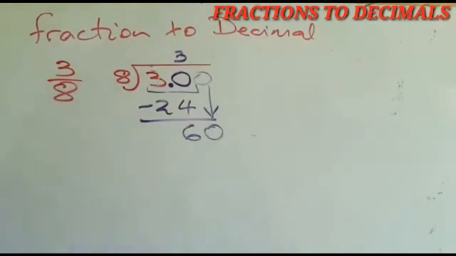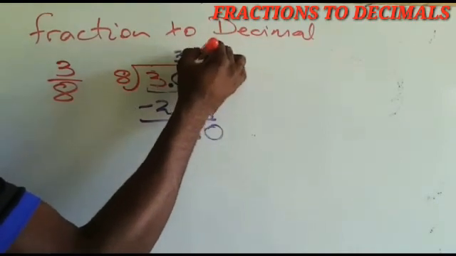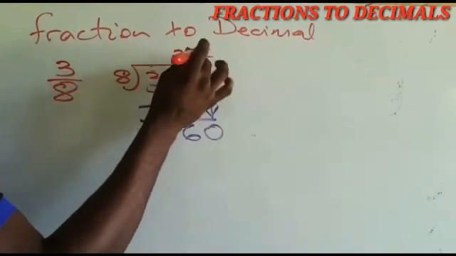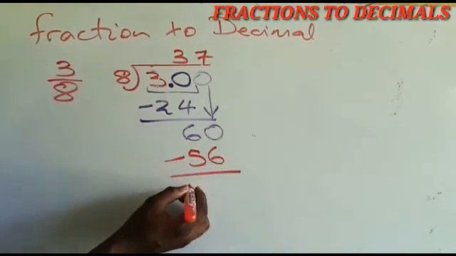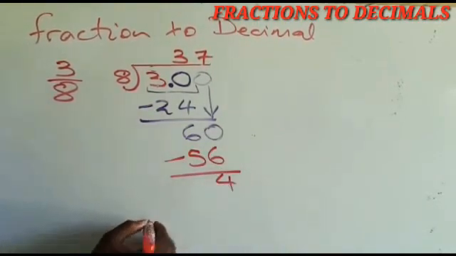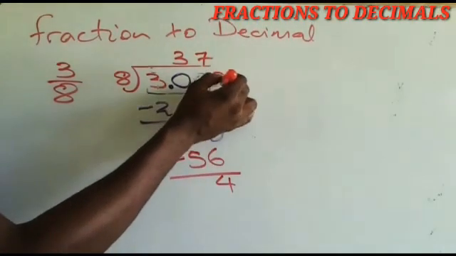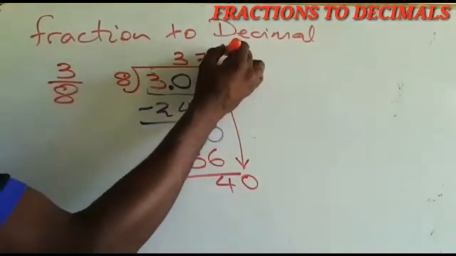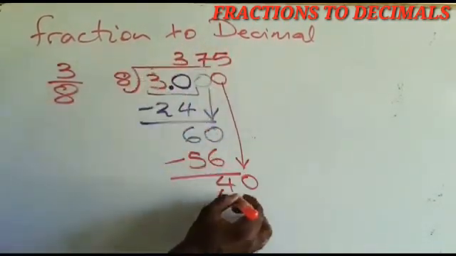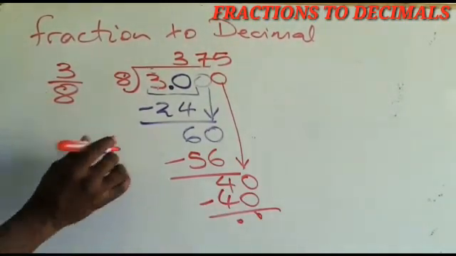So now we're saying 8 into 60, all right? 8 into 60, and that sounds like 7 times. 7 times 8 is going to give us 56. Let us subtract. We get a 4 when we subtract. I'm looking for a 0, so we introduce a 0 and take it down. So 8 into 40, that's a 5, and 5 times 8, we get 40, and there we have 0 when we subtract, and this is where we stop.